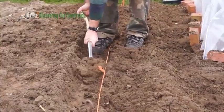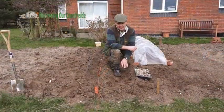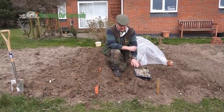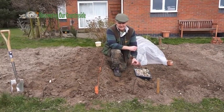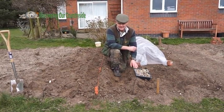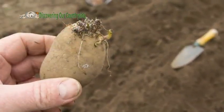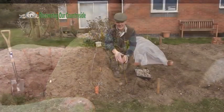I've dug a trench here to plant the potatoes in, about 15 centimetres deep. Potatoes need planting between 45 to 70 centimetres apart, although maybe a little closer with these because they're first earlies and I hope to harvest them quite early on. The closer you plant them together, the smaller the potatoes you harvest, but that doesn't really matter with first earlies, so I'm going to plant these 30 to 45 centimetres apart. Obviously plant them with the sprouts facing upwards, then cover with soil, and heap up a little bit of soil on top so you've got a little mound so you know where the row is.